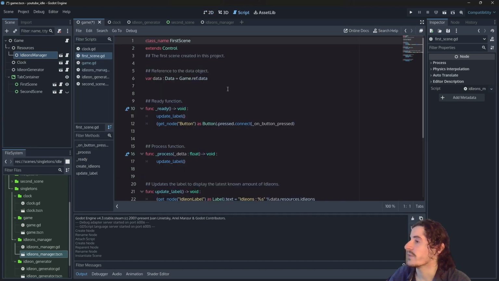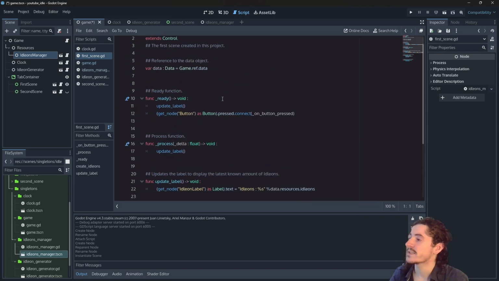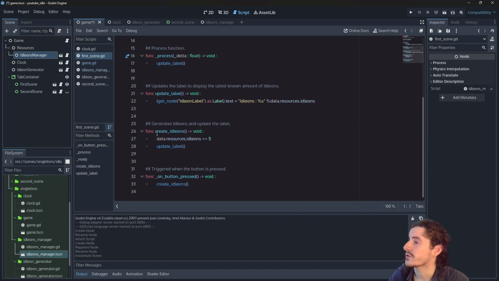So what we can do from there is update the first scene we have created so that it does use this new create Idleon method, and at the same time watch the signal for the label to update, and that is the important part. First, let's take care of this Idleon creation here.